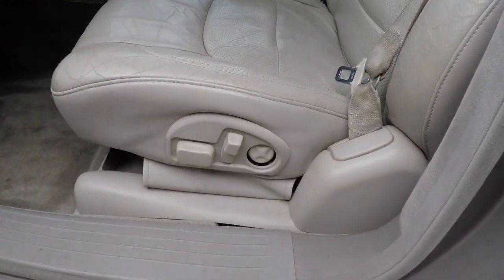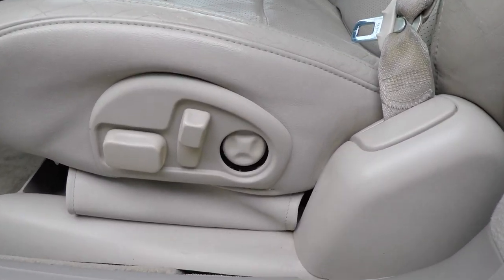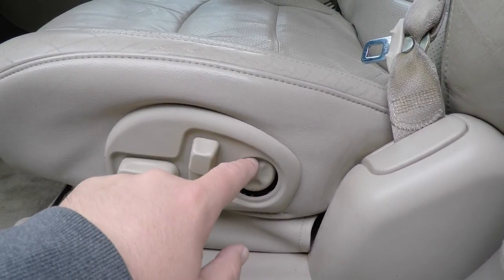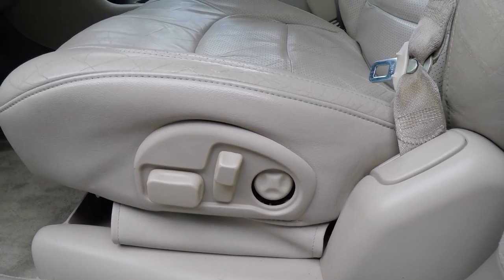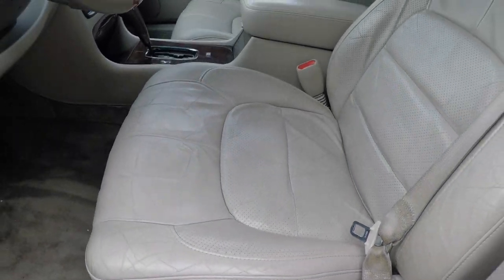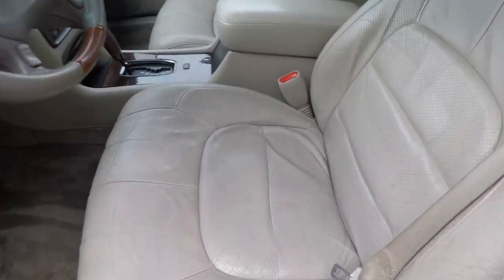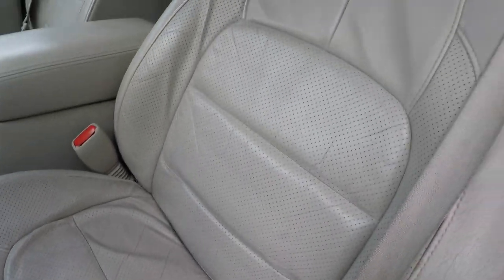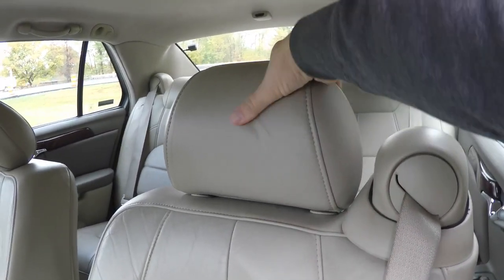The eight-way power driver and passenger seat has four-way adjustable lumbar support. It also has active massage — by double pressing the top button it activates a 10-minute cycle with the lumbar going up and down, and to deactivate you just press down on it. The seats feature perforated leather inserts and a height and tilt adjustable headrest.